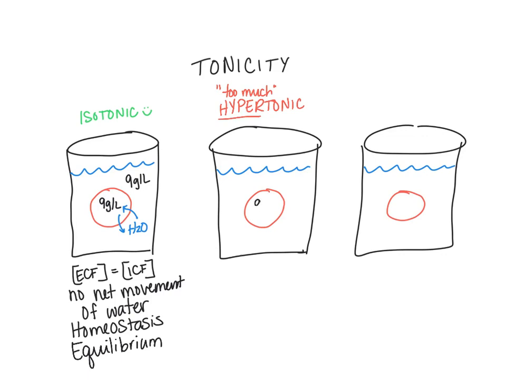So if we keep the intracellular concentration the same, we can make an arbitrary extracellular concentration, and we'll just say that it's 20 grams per liter. Now remember, water is moving across the cell membrane. We've got some moving in and some moving out. But remember that the water is going to be moving towards the more concentrated area because during osmosis we are going to dilute the more concentrated area. So what happens is that we end up with more water leaving the cell than we had water coming into the cell.